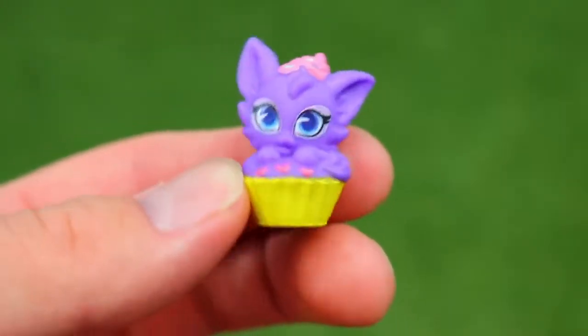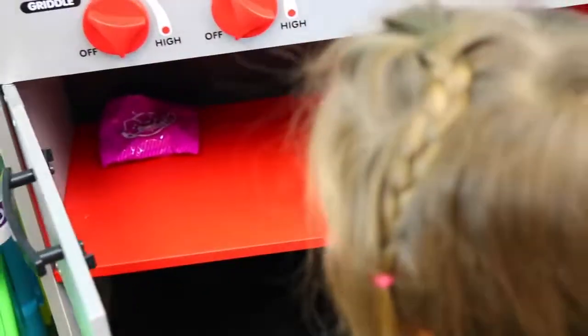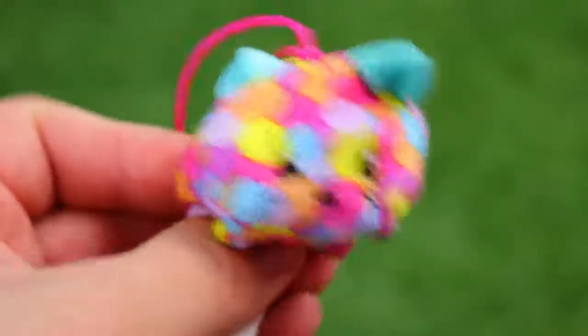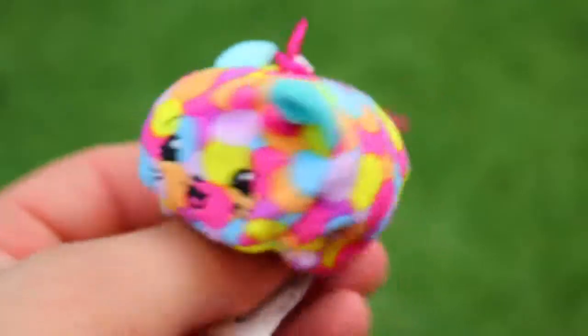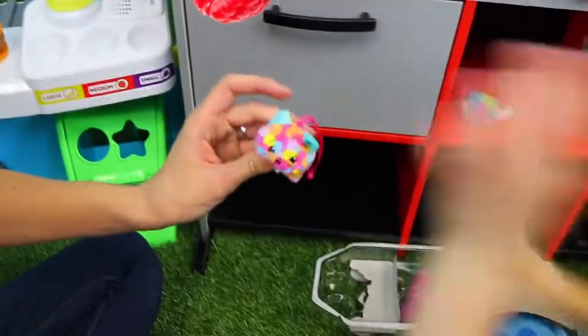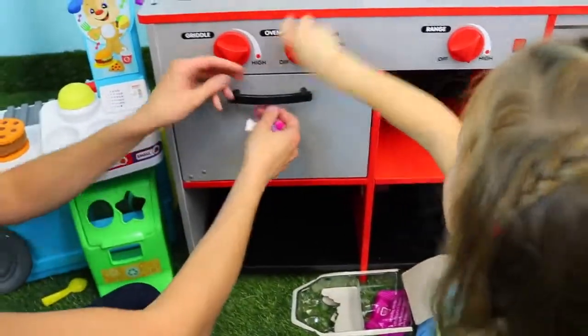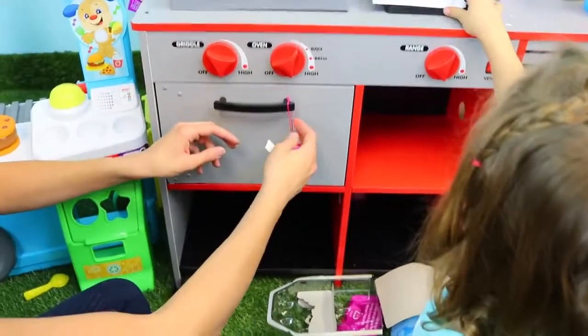These are really cool. Do you want to look for more? Oh yeah! Wait, did you find something else? Yeah! Oh, it's a little Pikmi Pop - sweet! Let's see if it's a different one. Oh, it is! Oh my gosh, look - it's one of the little sprinkle ones, a sprinkle kitty! Let me smell - I think raspberry. That smells really good. These are seriously like the cutest little stuffed animals ever, they're so cool!